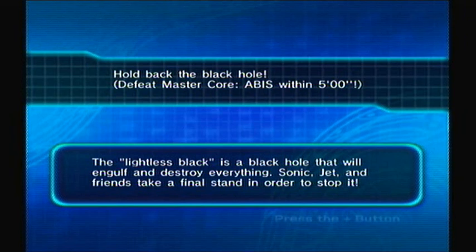So yeah, this is part 7, this is the final part, and we're going to do the final boss battle now, which is Hold Back the Black Hole. So basically it says that the lightless black is a black hole that will engulf and destroy everything. Sonic, Jet and friends take a final stand in order to stop it.